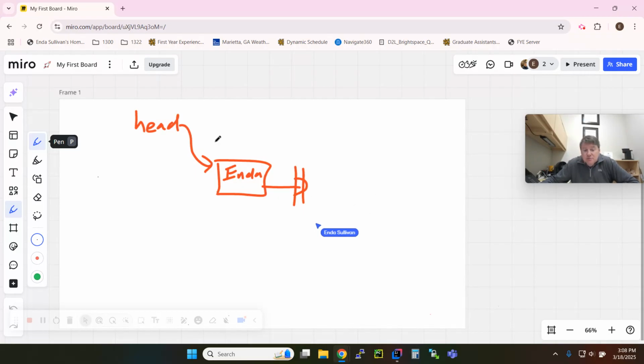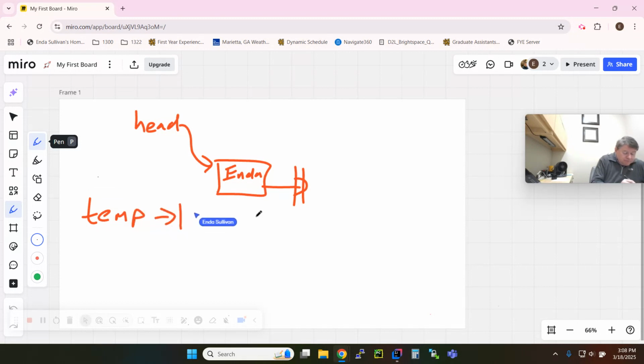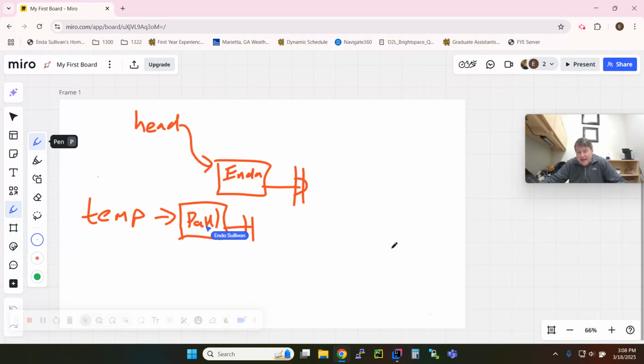Okay, let's assume that somebody calls insert again. When they call insert a second time, we're going to make a new temp. It's going to link to another node, which is going to have a null at the end, and we're going to put in the new name. This one is Paul. Okay, so now how do I link this one to there? If I update head, which might be your initial reaction, watch what happens. So I move head down to here, and then this goes away.